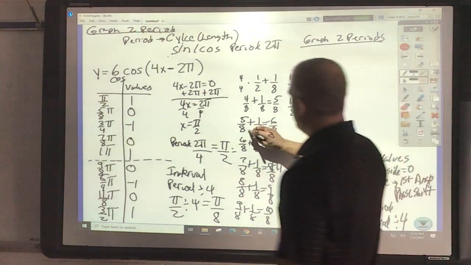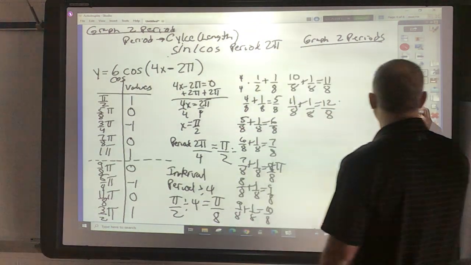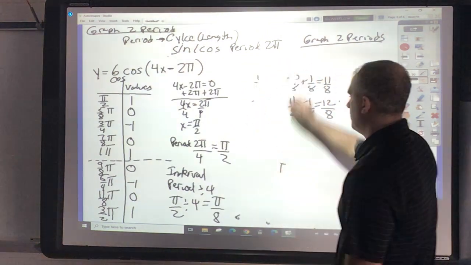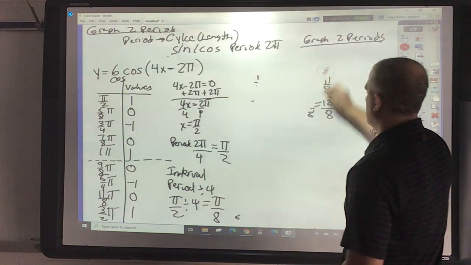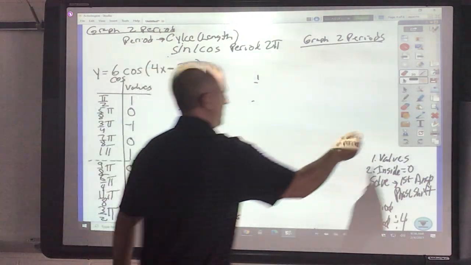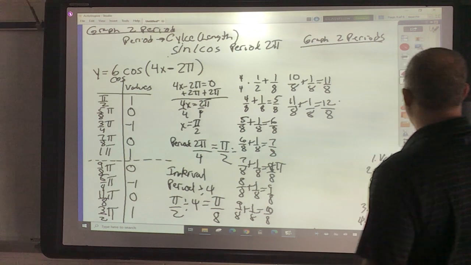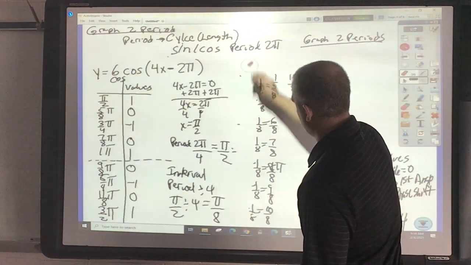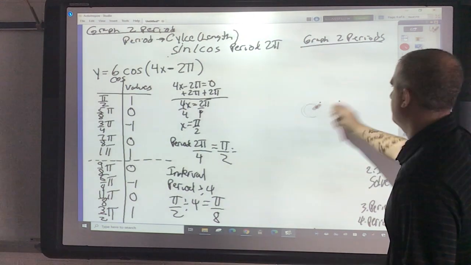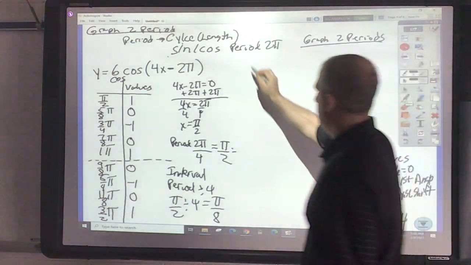Now, what I want to do is go ahead and graph those. Okay, I'm going to graph this now. Erase all this stuff. Actually, you know what? I'm not going to erase that part. I'll erase the fractions, but I'm not going to erase the intervals. All right, so let's start.